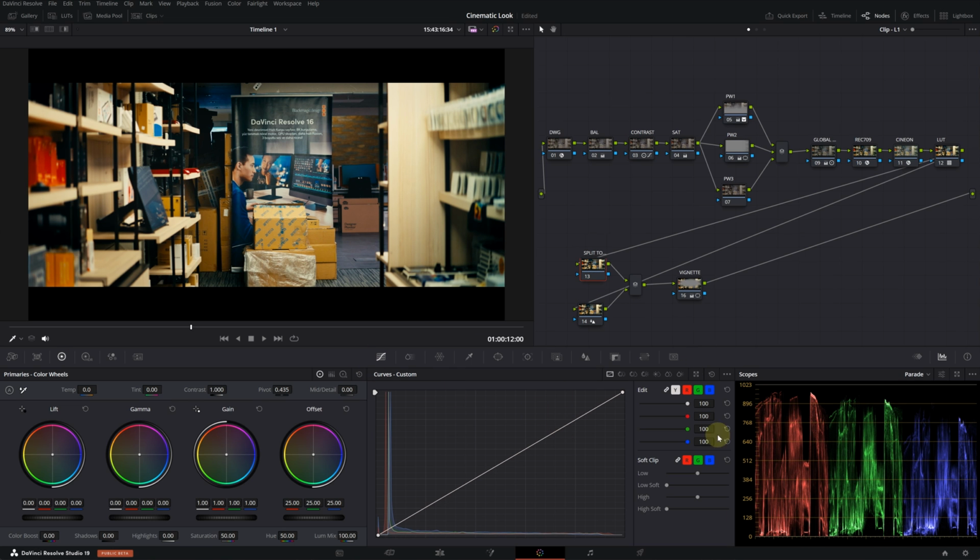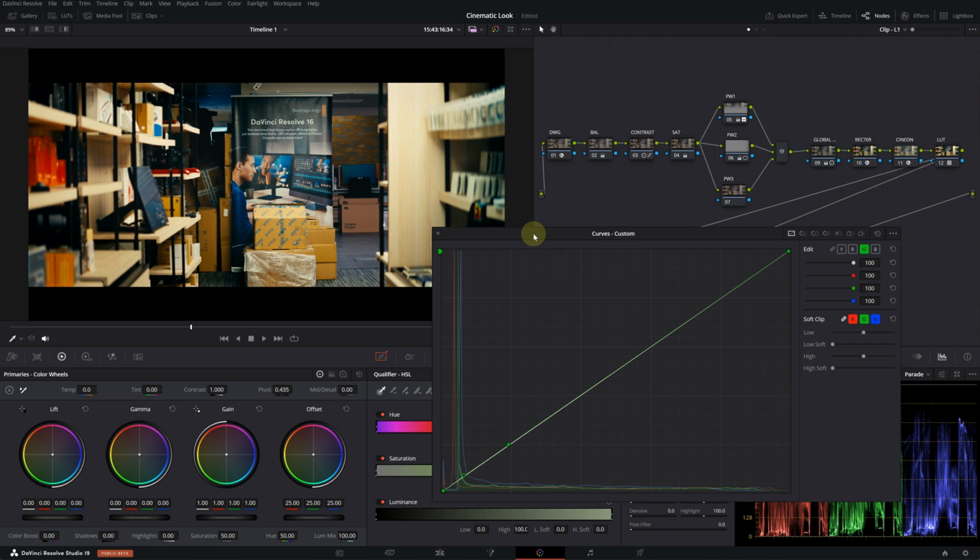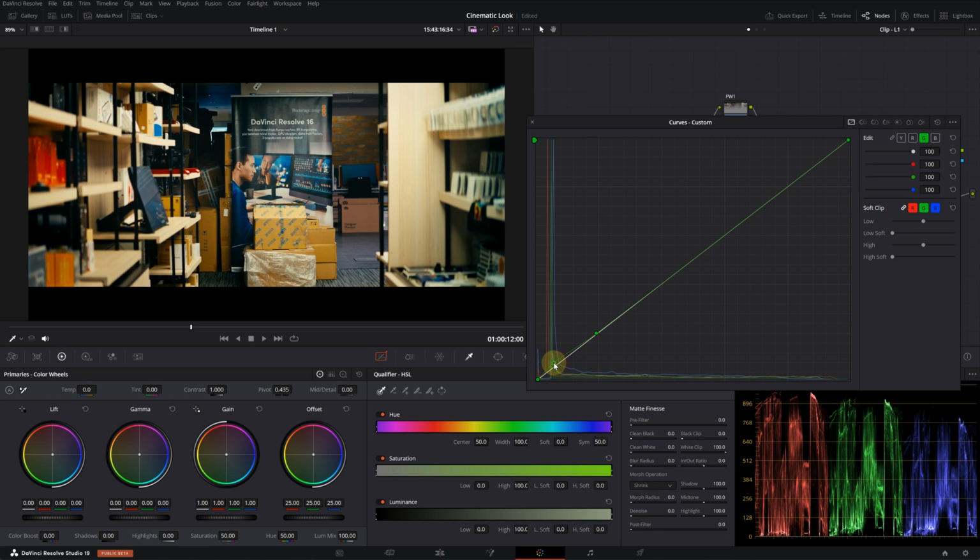Finally, I want to briefly mention the split tone effect. You can do this by giving different tones to the shadows and the highlight areas. I will use the curve tool for this. Let's unlink the color channels. I'm selecting the green channel. I'm holding down Alt, creating a point. I'm leaving this point in this area. Holding down Alt again, I'm creating another point and pulling it down. Let's see this on the bigger window. Then I'm pulling this second point upwards like this.